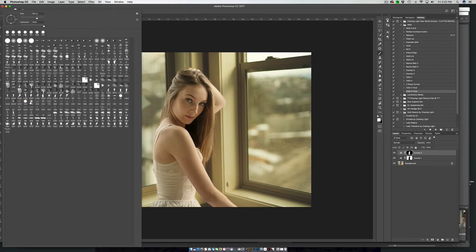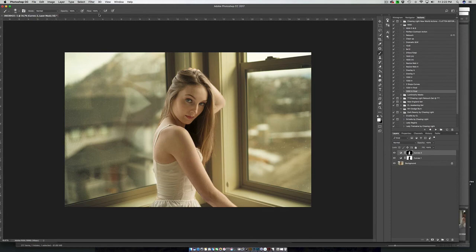So now I'm just going to grab my soft brush and reduce my flow down to around 3%. And I'm just going to very lightly go around my edges like this, just to get off some of that dark. I am going to feather my mask out, which will get rid of some of this. Watch.